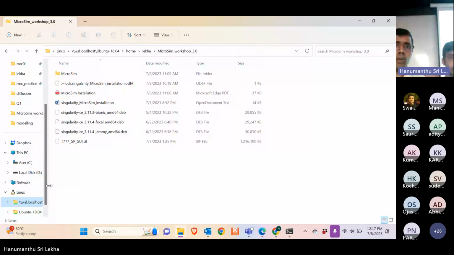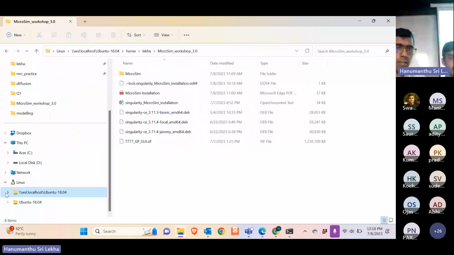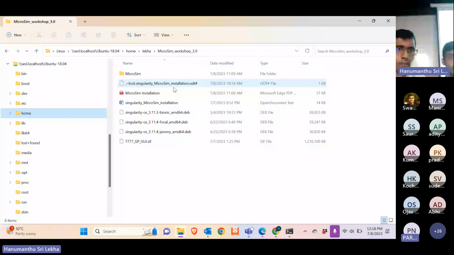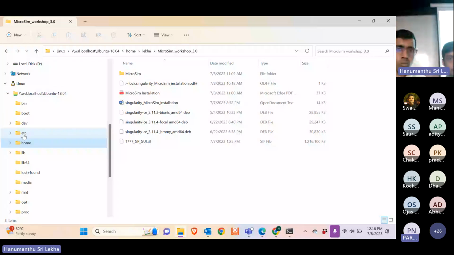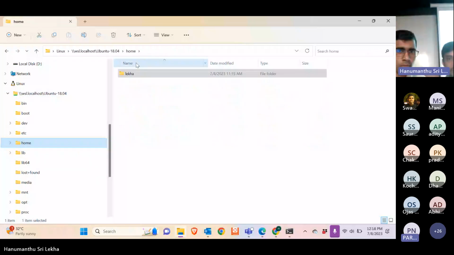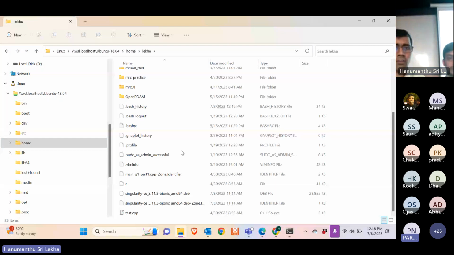The deb file that you have, the singularity deb file. Under Linux, we go into this Ubuntu 18, from there home, and then this is the username, and we have saved the singularity deb file here, inside the home username.